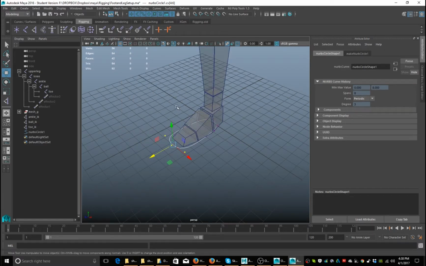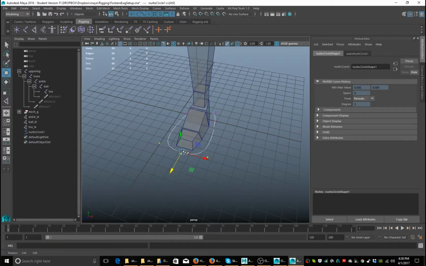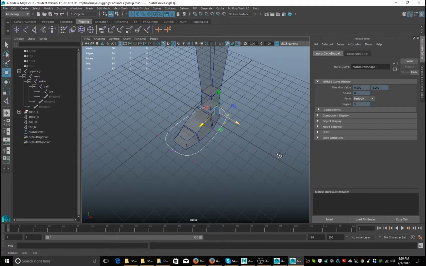I was going to try to do it by memory, but I'm just basically making a snowshoe for this guy. And we're going to use this object here as the main controller for everything we do with the foot.